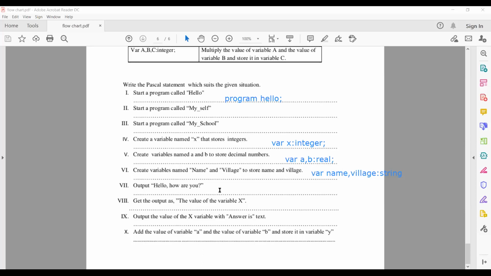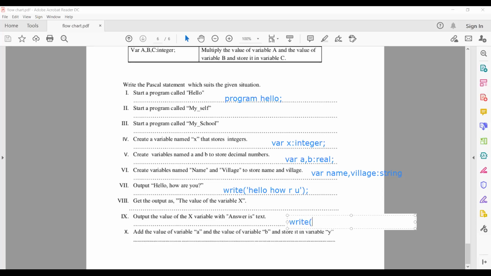Output hello, how are you? So write or writeln, it doesn't matter. Get the output as the value of the variable x. In the same way, output the value of variable x with the answer is. This is a bit different.